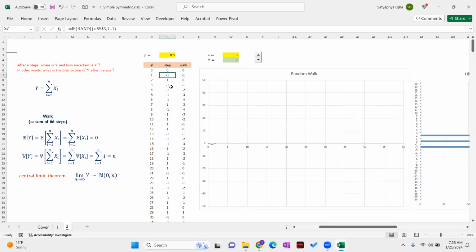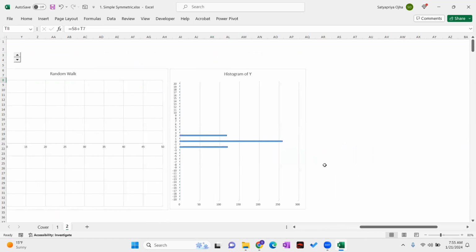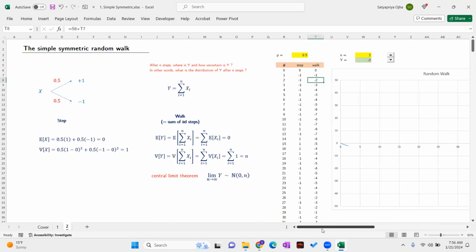you see it took a -1 and a +1. So overall, the value of the walk is 0. That is what you see in the diagram, right? I can do multiple random simulations. So now it is +1, -1 again. This time it is -1, -1. You can see -1, -1, leading to -2. Okay. What is the distribution? This is the distribution. At 2, we have, this is actually a frequency plot. It is not the true probability mass function. But you can get an idea which is more likely, which is not, right? So at 0, you see the probability is double. Right? I hope this is clear.